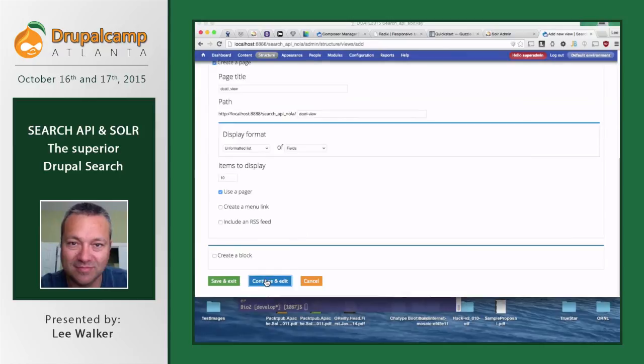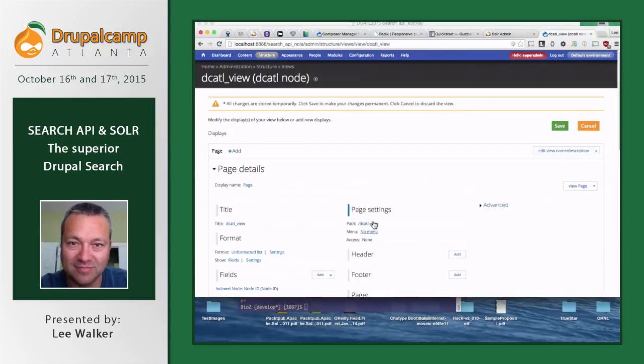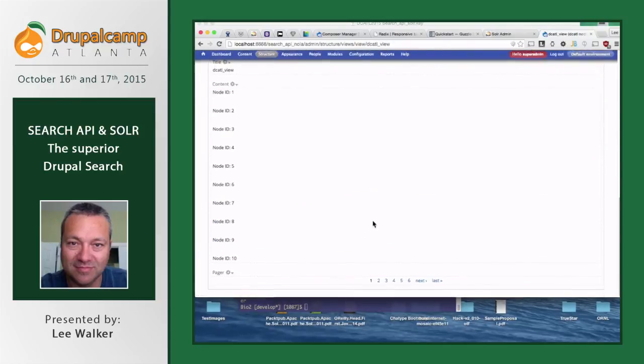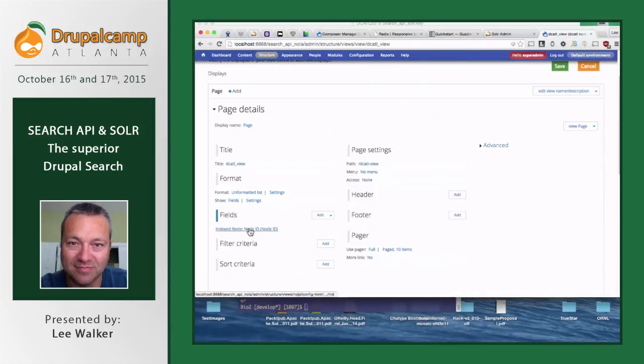I do that every time when I make a view. Okay, so right now we've got a list, and all it does is pull out the node ID, but you'll see it actually says indexed node. So it's actually pulling data from the index, not from the database, not from pulling all these other fields together. It's indexed the stuff into a single table that allows it to go through without having to join everything together. It's still slow if lots of people are doing it because it's still in the database instead of offloading it to Solr.